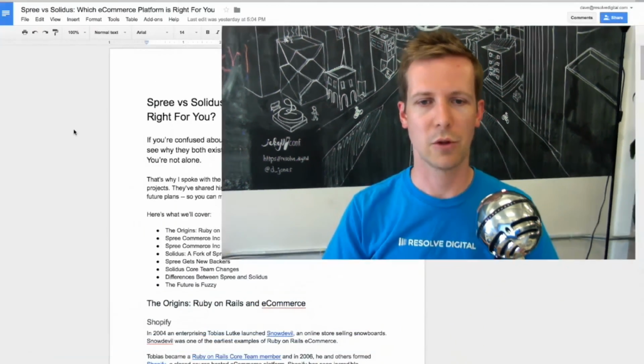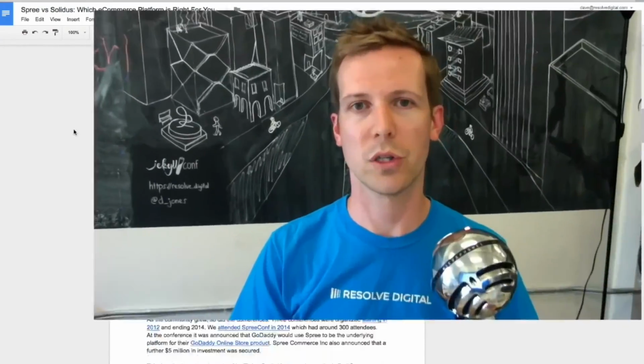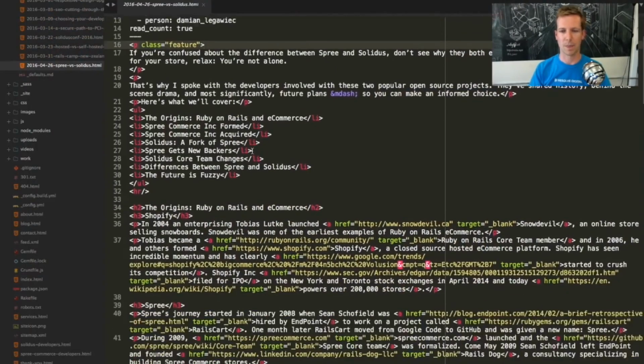So we usually start with Google Docs to collaborate on our content first, and then we place it into Jekyll afterwards for minor edits and so on from that point. We're using a CMS called CloudCannon to give us content manageable sections of our Jekyll website. CloudCannon provides two things that are really great for us.